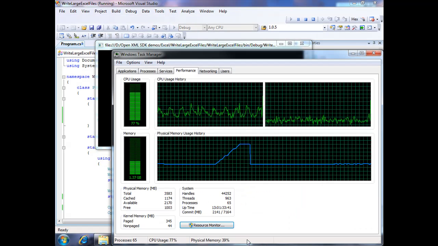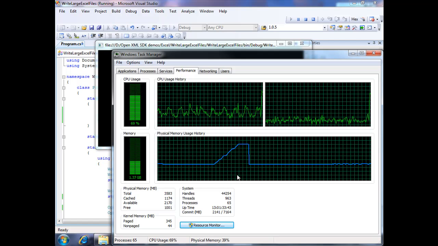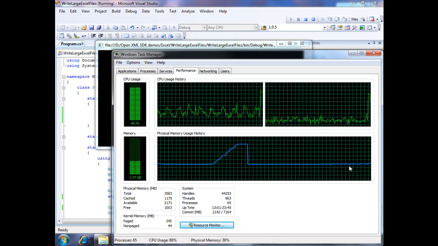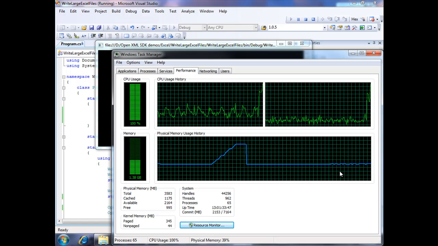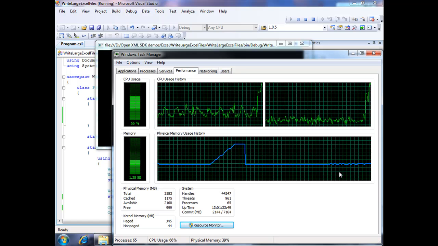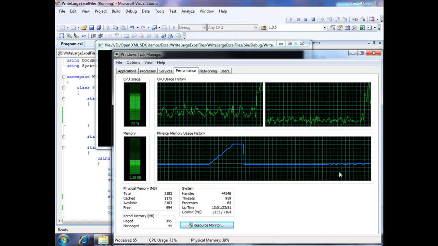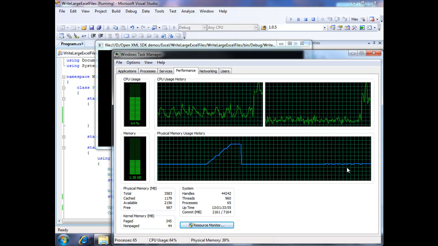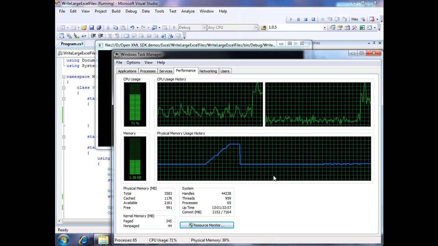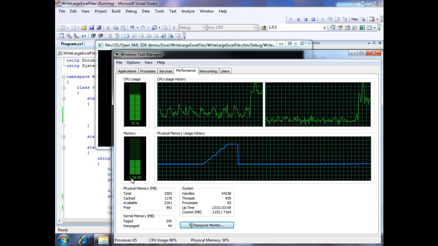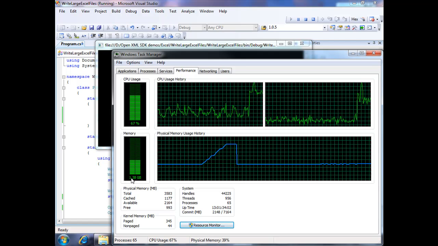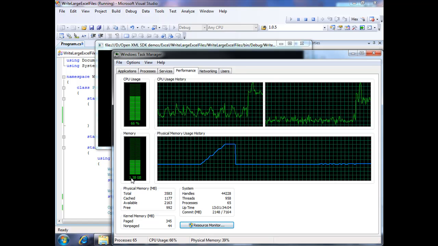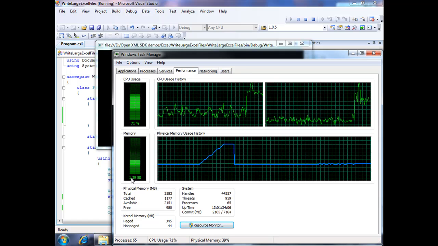Let's go back to the task manager. What you're going to see here is the solution is going to run, and it's going to run much faster than the original solution that I showed you. Not only that, it's also going to consume a linear amount of memory, at 1.38. So this solution will not run out of memory and will achieve completion at a much faster rate.